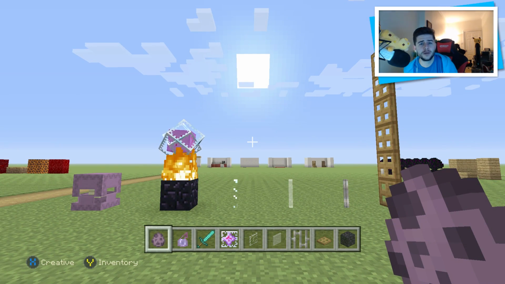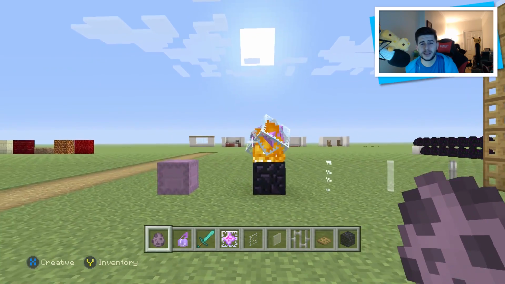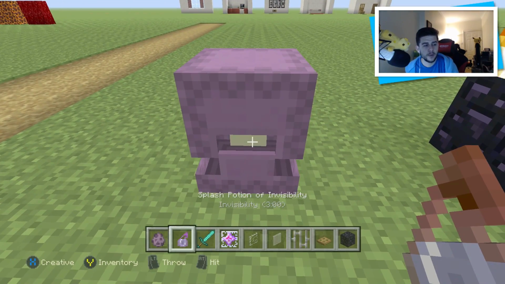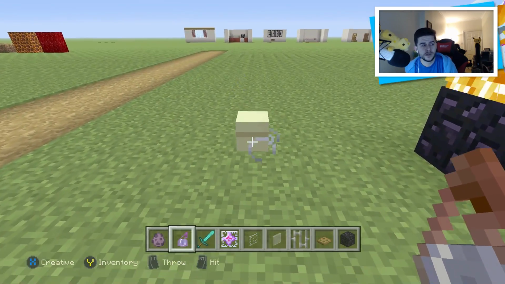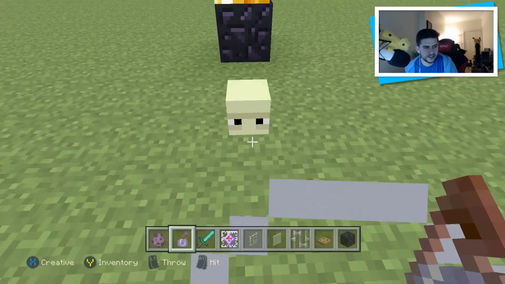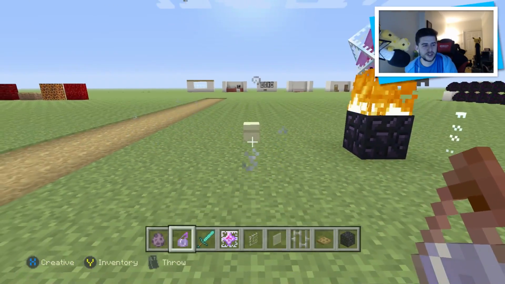Now the first one I want to share with you in this video isn't technically a secret, but it's something I wanted to bring to your attention anyway. As you guys can see, this is a shulker. He's hiding inside of there. However, when you throw a potion of invisibility at him, the only thing that disappears is of course the shulker shell. The shulker head still stays there, being all shifty and ninja-y. It kind of looks like an egg. It just looks like a floating old man's head. So yeah, I wanted to bring that to your attention as well.